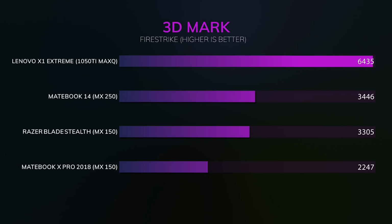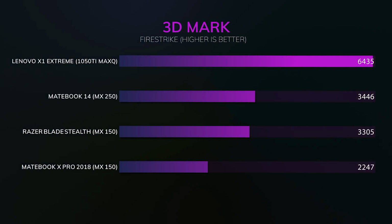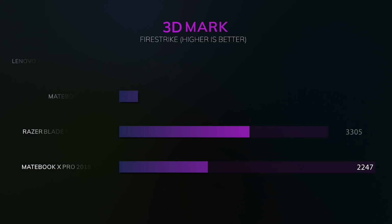Now the thing is, it's not significantly faster. Based on benchmarks in Fire Strike, for example, I'm only seeing a slight improvement with the MX250 compared to last year's MX150. Now the CPU is a different story, and that pretty much comes down to the cooling solution Huawei has used on their laptops.